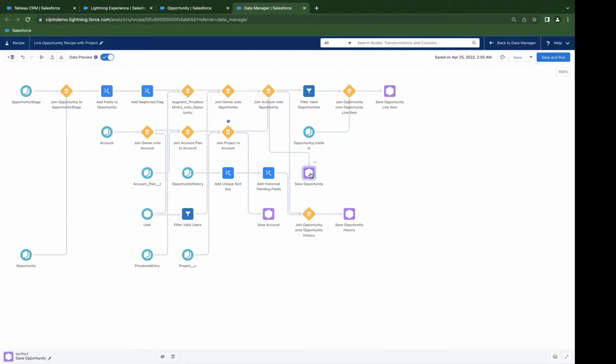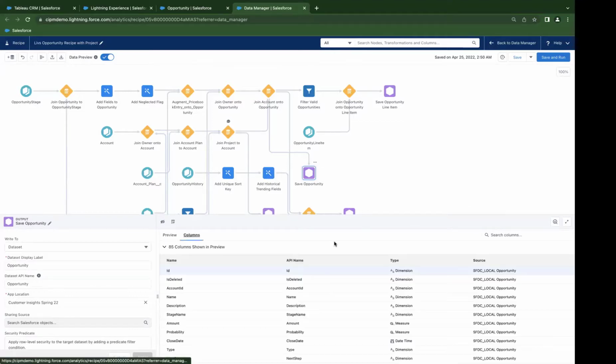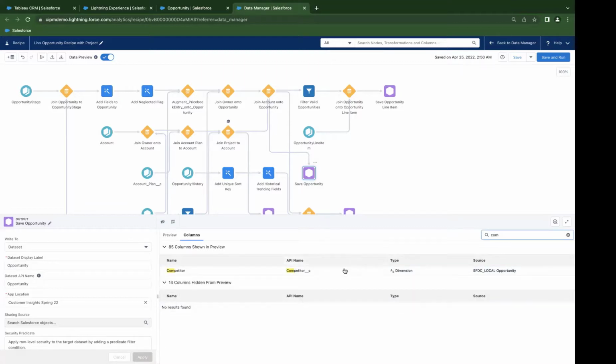If I bring it up, I can go in here and, again, just add that field from the add input data. I can go in here and find the competitor field. Then after I've saved and run the recipe, it's available to me in my data set, and I can go ahead and tailor the dashboards. So those were just a couple of extra things about the custom insights template, and I hope that everyone will go ahead and try it out.